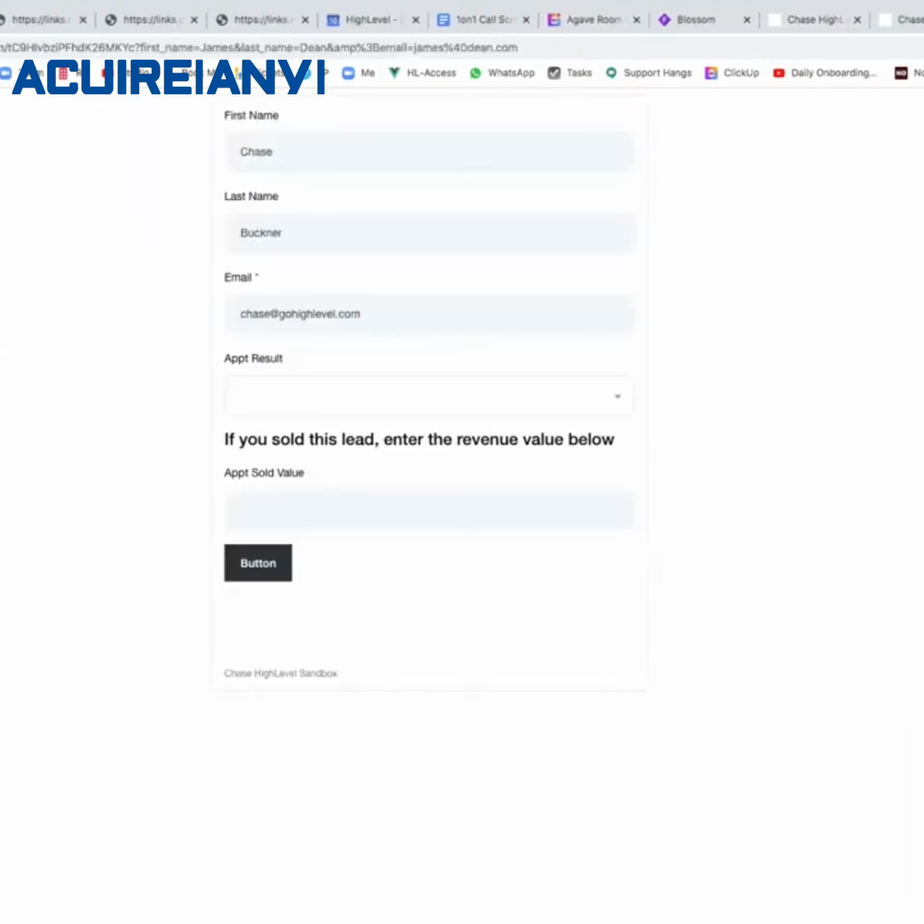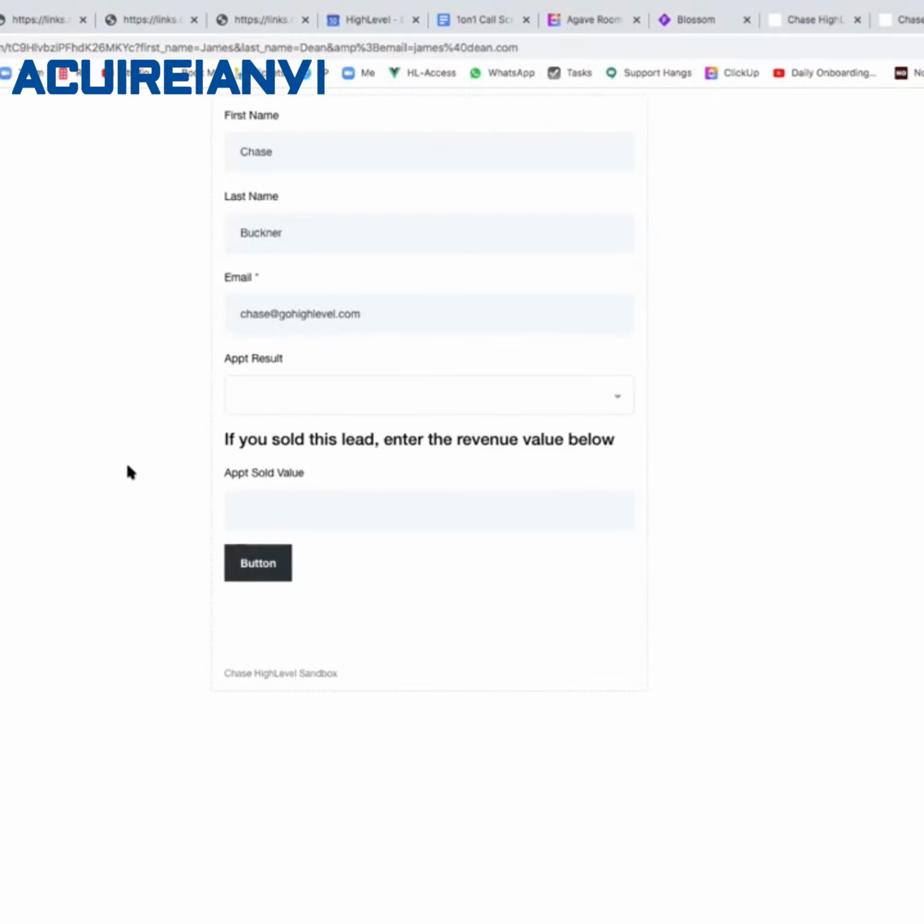It takes them to the results form where we want to auto-populate their details, and then all he has to do is click a result if he sold us and put his amount, and then boom, we've got awesome reporting because now we have triggers set to mark them as won, and we've got a value for what they sold, and it's all great. It's all working, except it keeps breaking down at the autofill of the email.